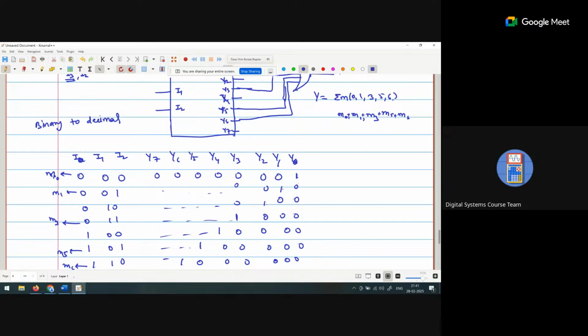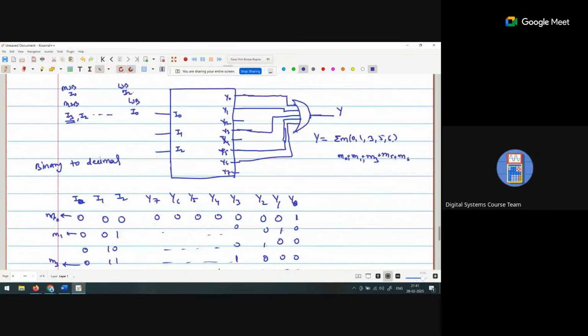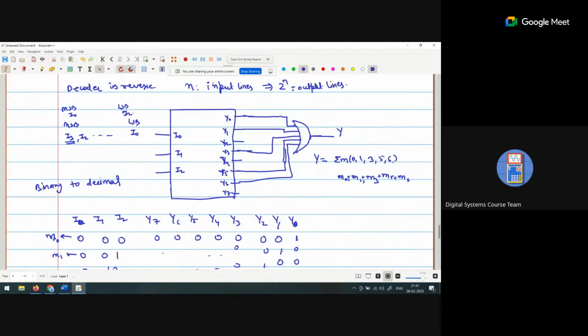If in the question it is given that MSB is I0 and LSB is I2, we just change only this, but there is no effect of that.